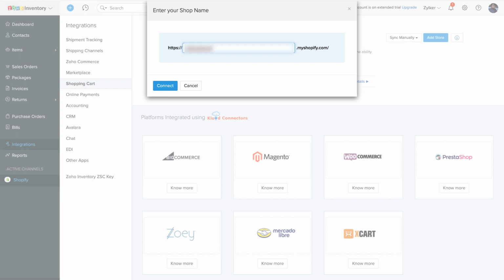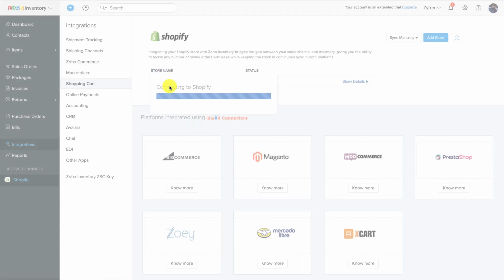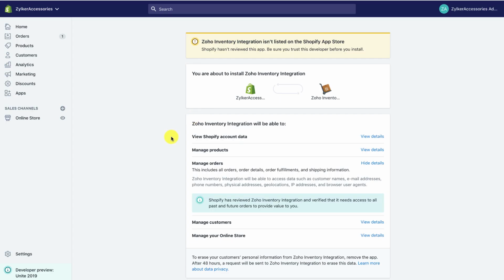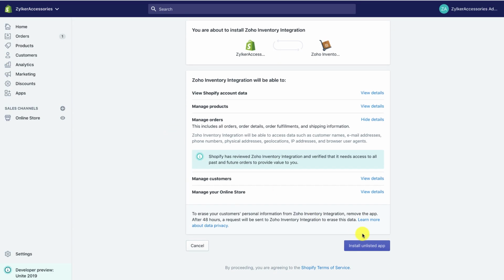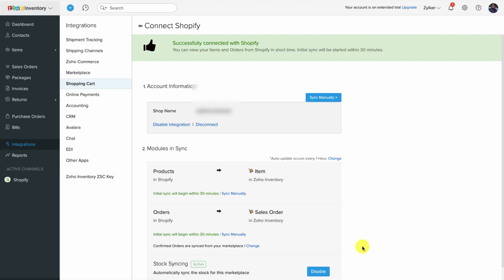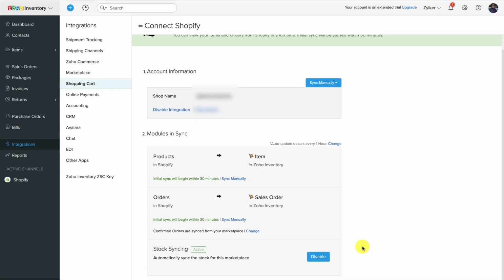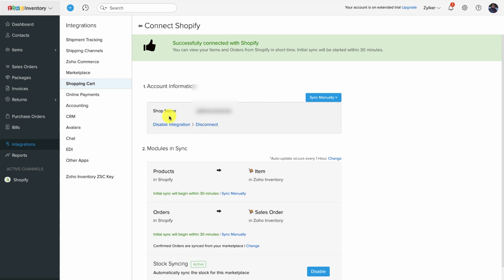Enter the store name, hit the Connect button, and log in to your store to connect your second Shopify store. The configuration steps that follow this are identical to the ones we saw earlier. This way, you can connect multiple stores and manage orders from all of them.